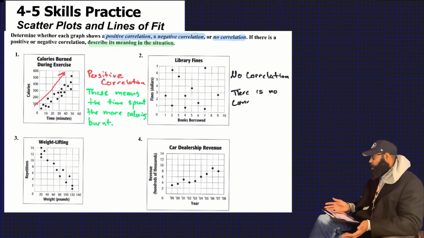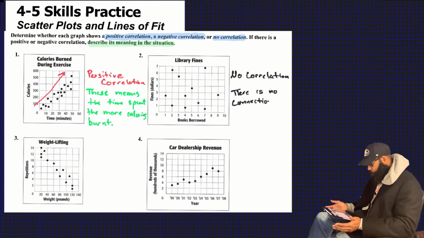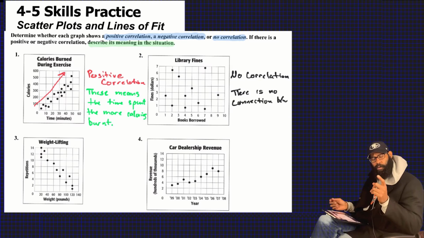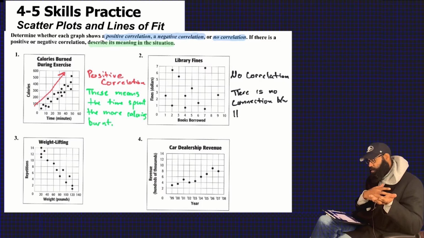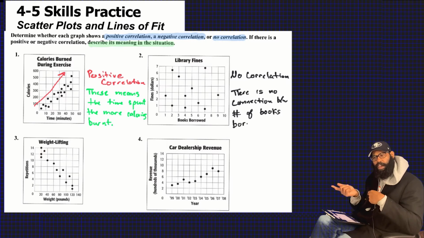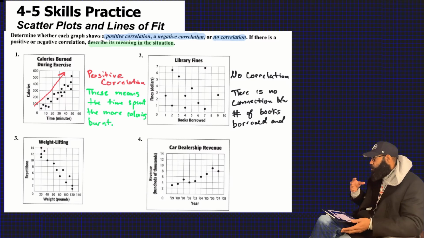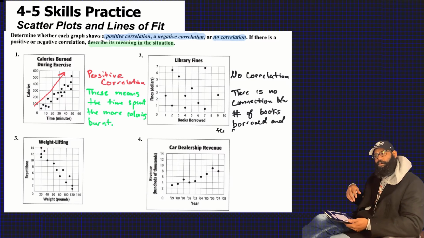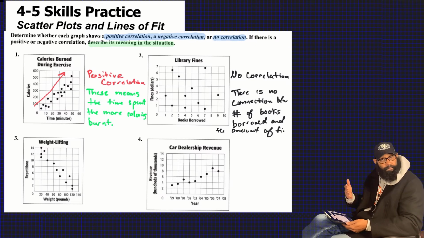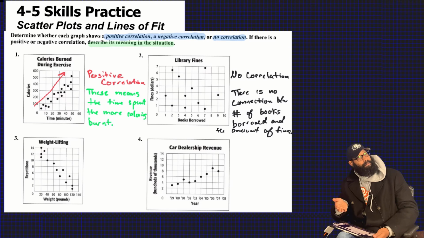And think about it. That does make sense that whether you borrow one book or you borrow 10 books, that doesn't directly relate to how much you'd be fined, right? You might take one book back, but you kept the other 9. Of course it's going to be expensive. Or you took all 9 books back, but you couldn't find one. So it all just depends, right? There's no direct correlation between the amount of books borrowed and the fines. Makes sense to me. Let's move on.